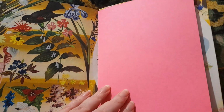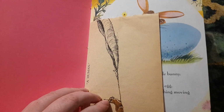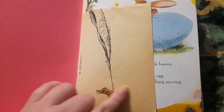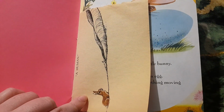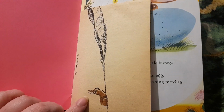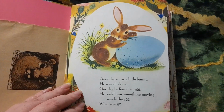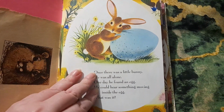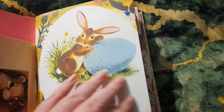And I got some fun papers that kind of match the color and theme. And then some bunnies. Since this is all about bunnies, this book is from an old book, a vintage book about rabbits that was falling apart. And I got it for like 25 cents. And then I put it in journals like this. See, and here's the bunny. And all these like thistles and pretty flowers around the outside.